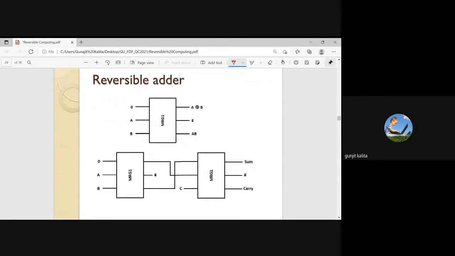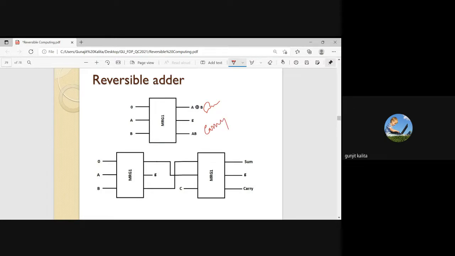Say, we have already shown some, you saw in the previous slides. A gate can be utilized as a half adder or a full adder. Suppose this is one gate, where the first bit is made an ancilla 0, raised by A B. Here we'll get our sum, and here the carry.